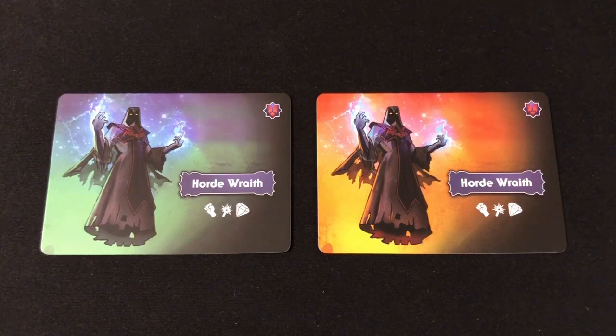The reverse of the card shows the same image, but coloured in green and orange. So I guess I will be working those colours into my paint schemes to make it easy to tell which card relates to which miniature.